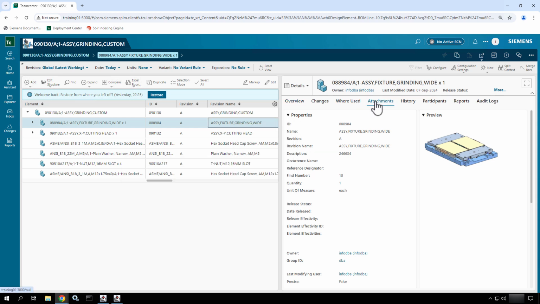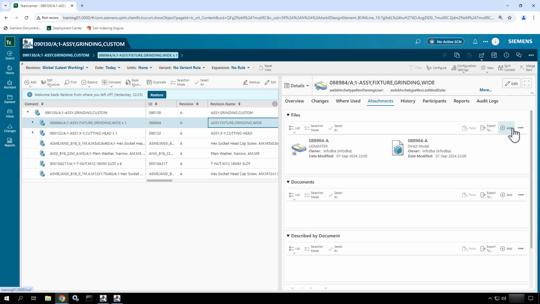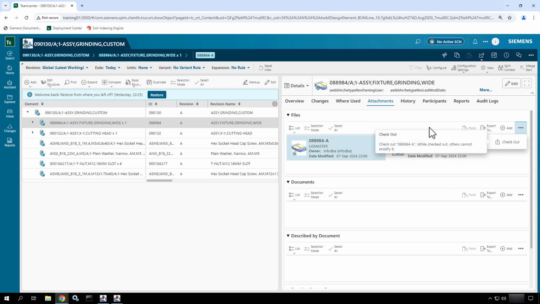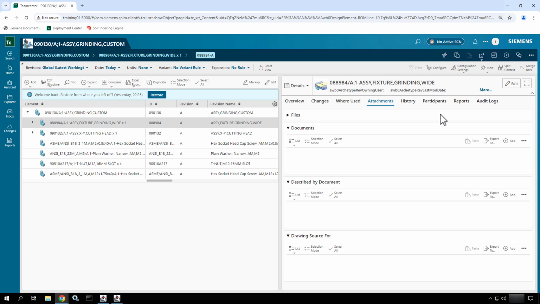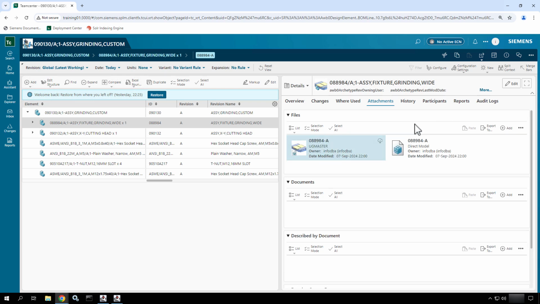In addition to that, depending on where you're accessing the data, you can select data inside of a table, go to this and check it out right here from the menu, rather than having to go up to the object itself, which gives you a little bit more control here. And then you can also see that that more option in the toolbar is also available here, where you can expand the header here at the top of Active Workspace. So there are just a couple of different things that have been added there to give you a little easier clickage on the objects themselves.